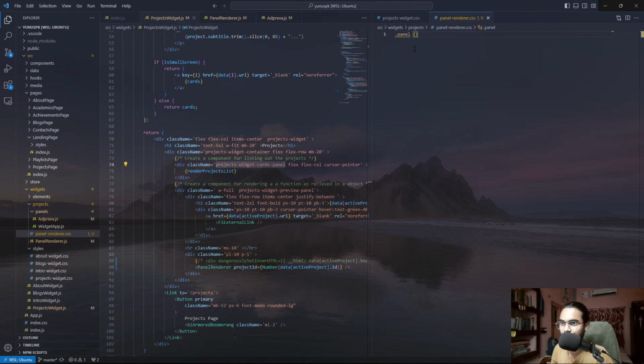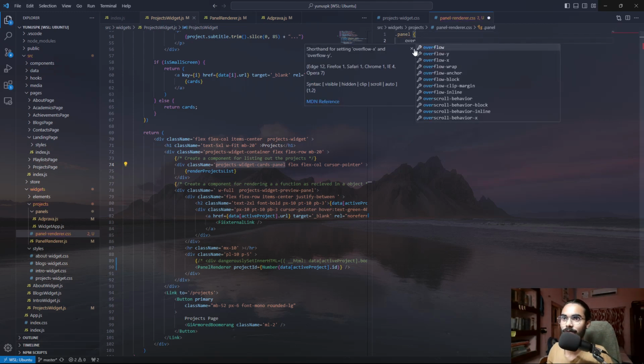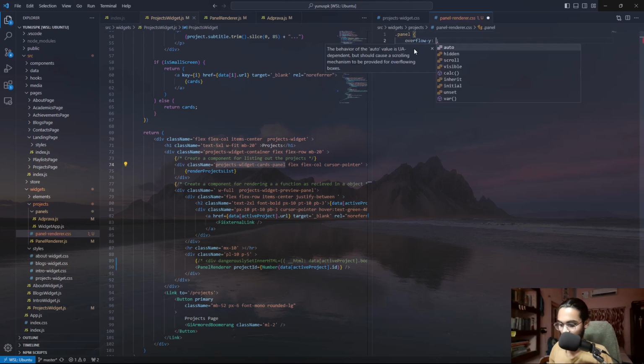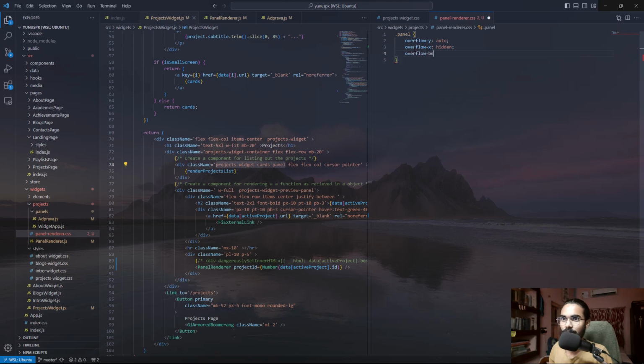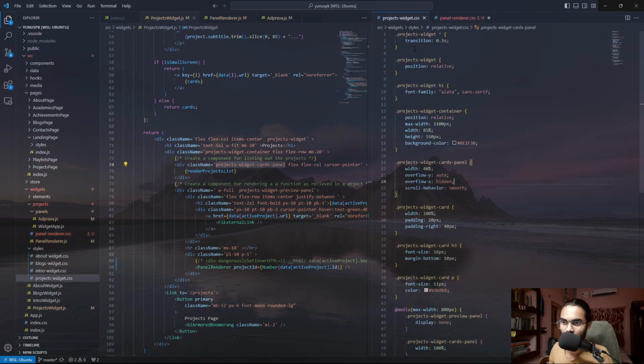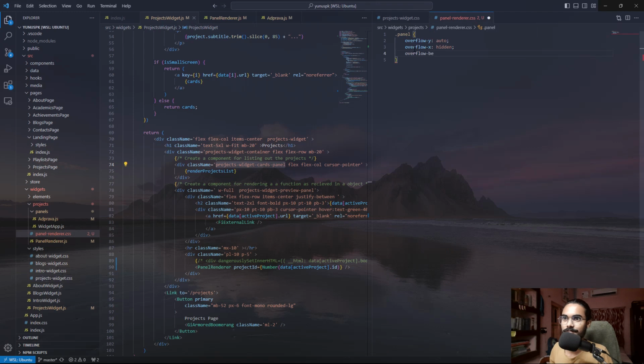Okay, so overflow y auto, overflow x hidden, and not overflow behavior, but scroll behavior, I guess.